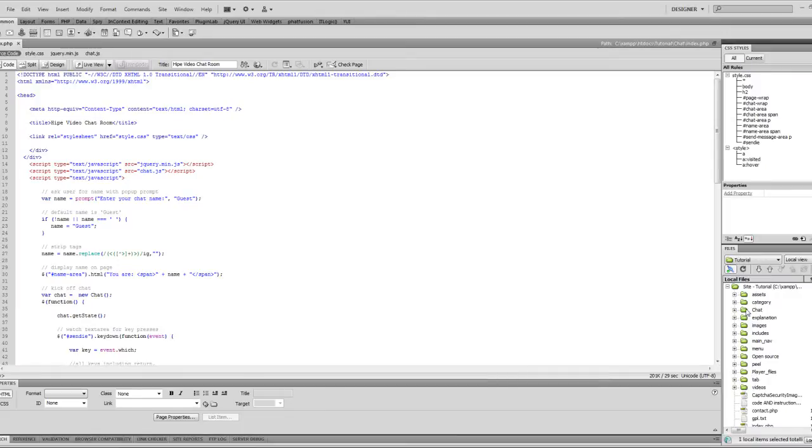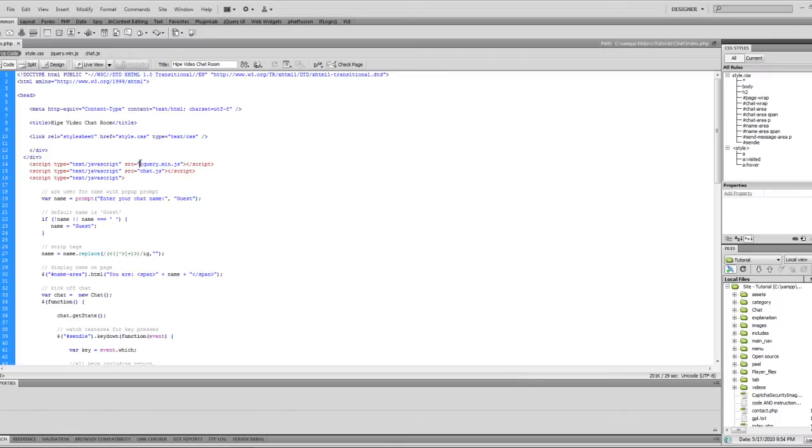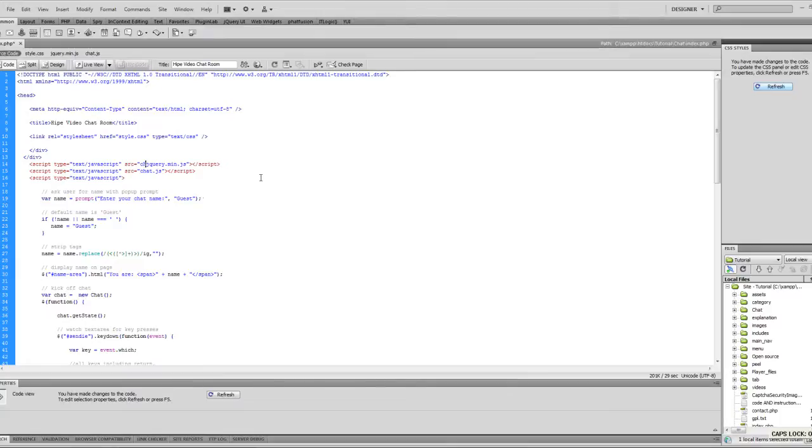Keep in mind though, if you guys are just going to put the chat folder in your server like I had my chat folder here, and the index file for your chat is going to be sitting outside of your folder, then right here where it says source, you're going to want to specify the chat folder that the scripts are inside. I don't know if you guys get that, but let's say the script is inside your chat folder, but your index file is outside your chat folder, then you want to go chat slash. So you want to tell it to go inside the chat folder first and look for the script. So that's what I mean by that.